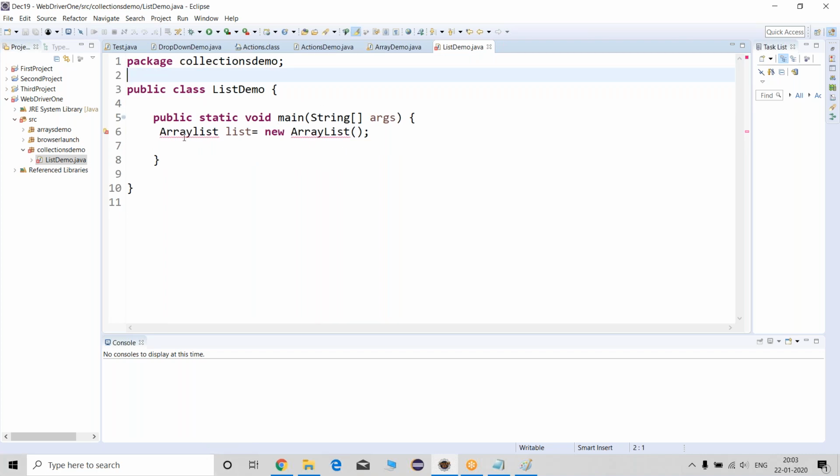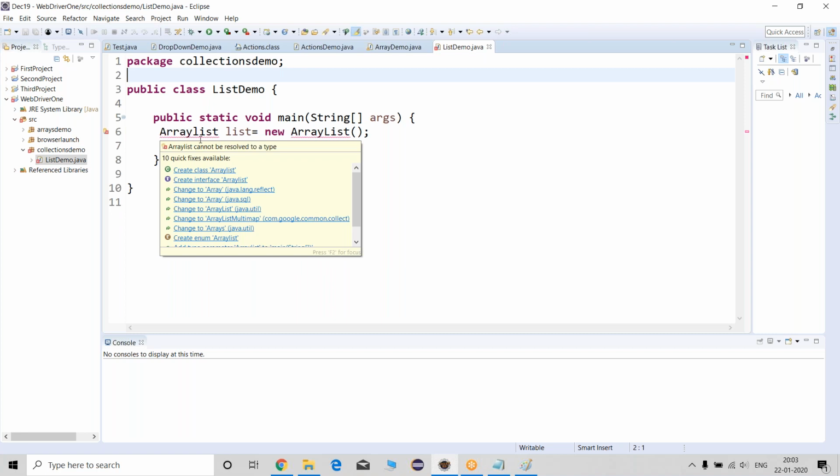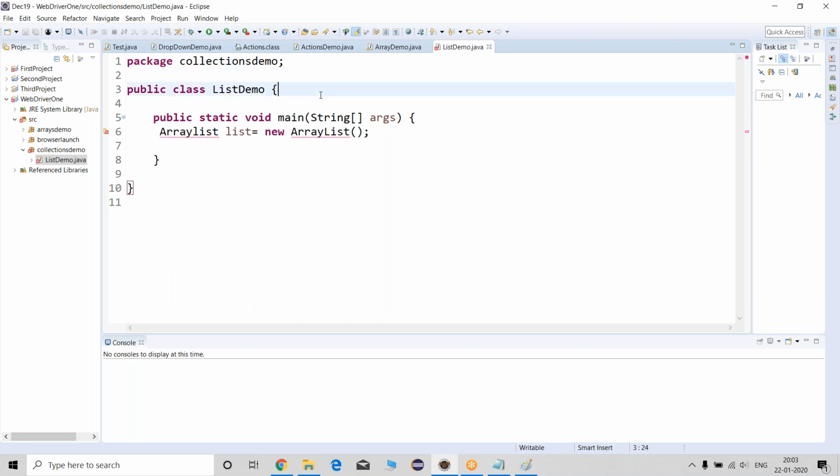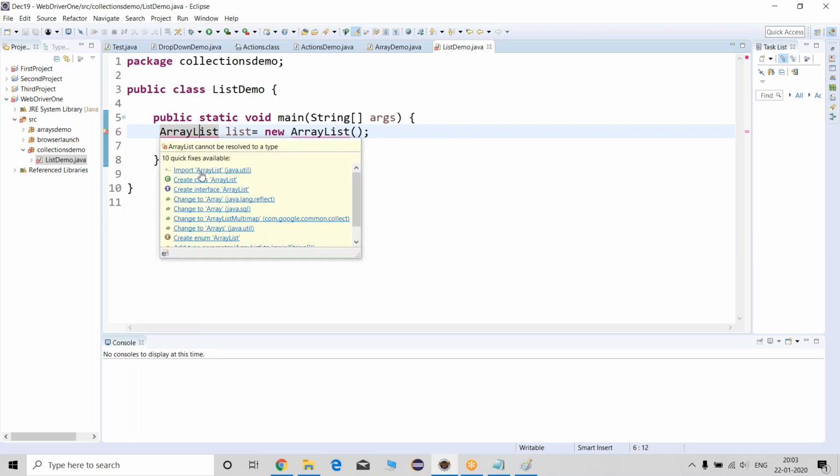How to import? Move the cursor. The first option itself is saying import array list. This is a capital A, not small. The first option itself, you are getting the array list class from where, team? The java.util package. This is one of the important packages in Java.